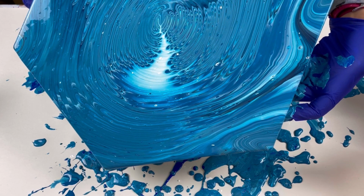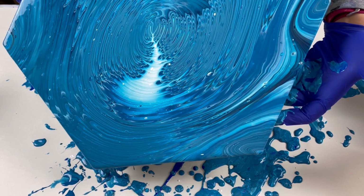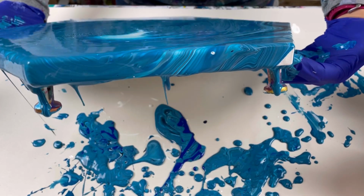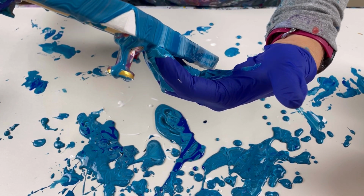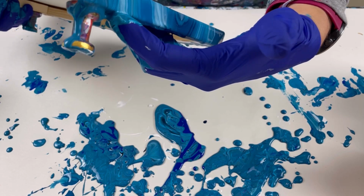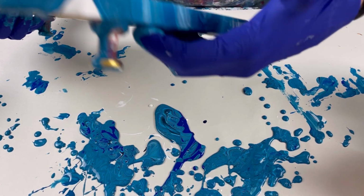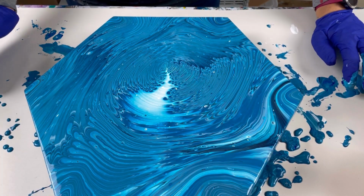There's a lot of paint on here still, so that's really good. So it just means that I could do a lot more stretching around. Right, I'll bring that back and then see what that does. I can always go again. Actually, no, that's fine. That's opened it up really beautifully. Look at that now, much wider lines.